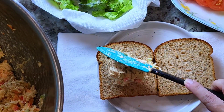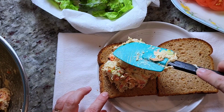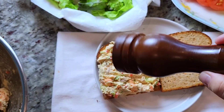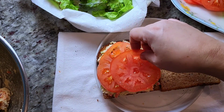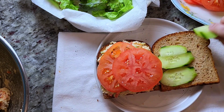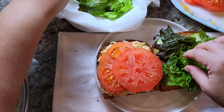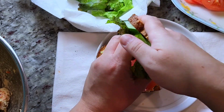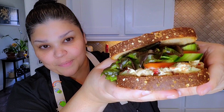For the sandwiches today I'm using wheat bread — use what you like. I'm adding some chicken salad with a little more cracked black pepper. Sometimes I like to add crushed red pepper flakes. Here I'm adding fresh tomato and some fresh cucumber — pickles are an option too, or just the chicken salad with bread is so good. Adding some lettuce, and this is the sandwich! I love cucumbers on sandwiches, so I'm going to make several more.